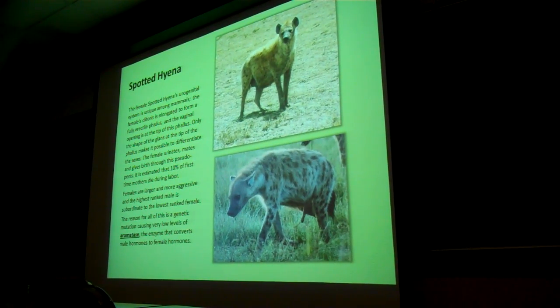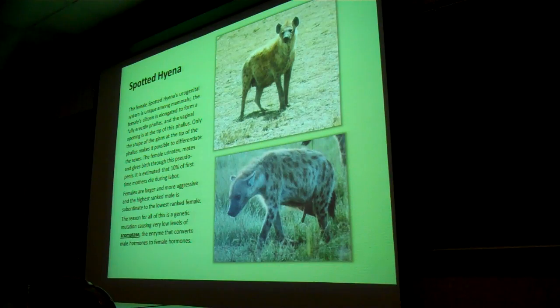Oh, they run the males off. And you have to wonder, evolutionary-wise, once this happened to one hyena, how did it get ingrained in the whole population? Because there had to be some sort of selection pressure to select for it. The only thing I can think of is that the females were more aggressive, and they just kind of ran off the others, and they survived better. That's the only thing I can think of, because otherwise, a 10% mortality is nasty for a population. But anyway, this is an interesting sort of thing.